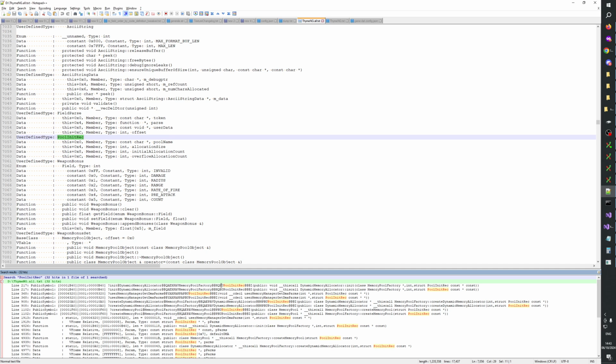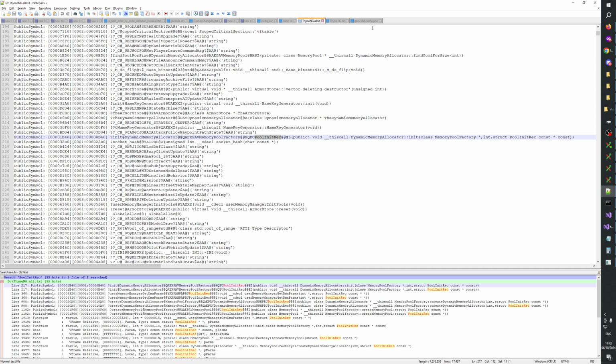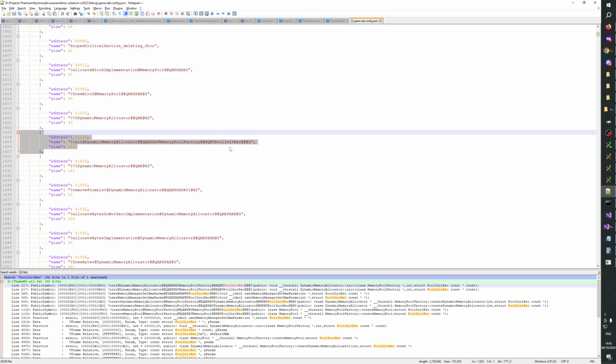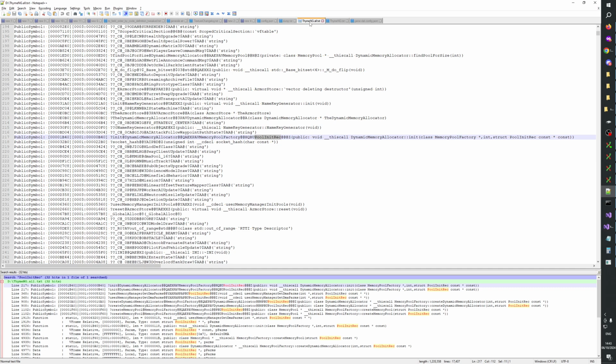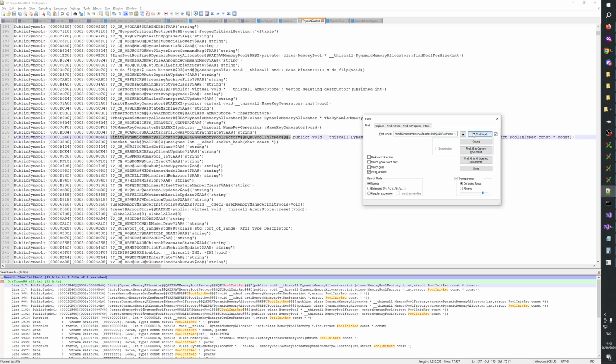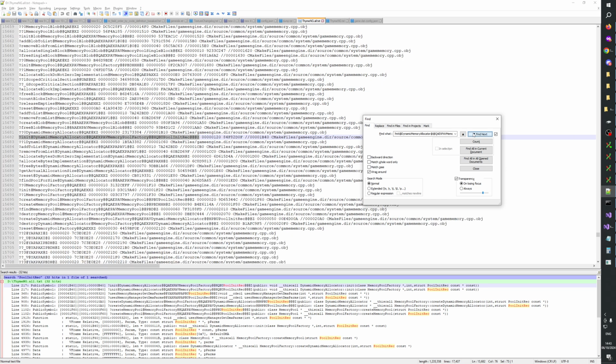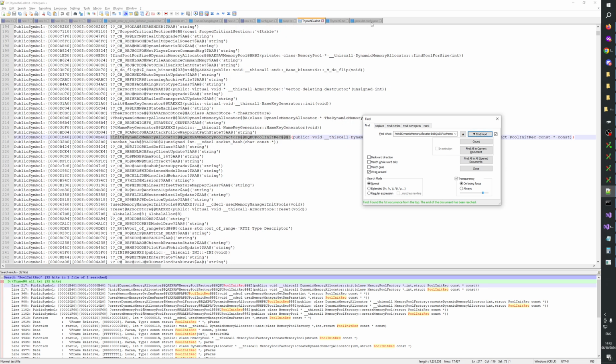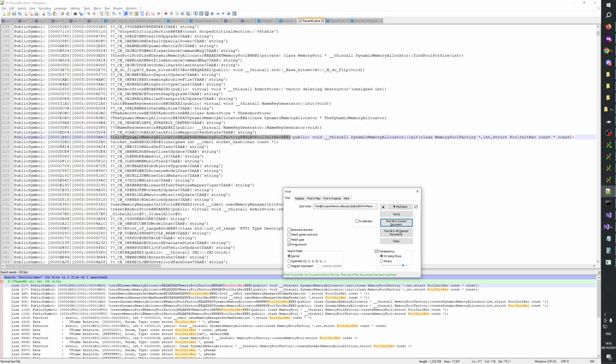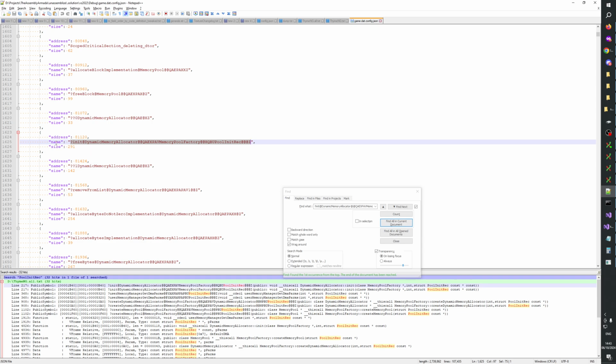Public symbol. Okay, let's search for this one here. Aha. Okay, so this public symbol actually does show up here as well. The exact same. Okay, so it should be possible to export the same name here.